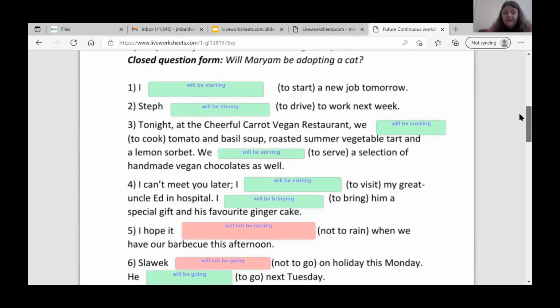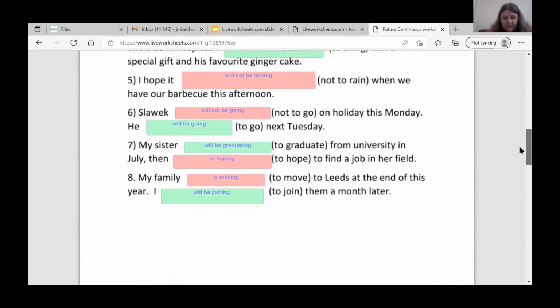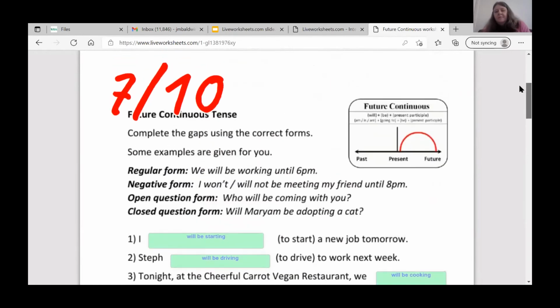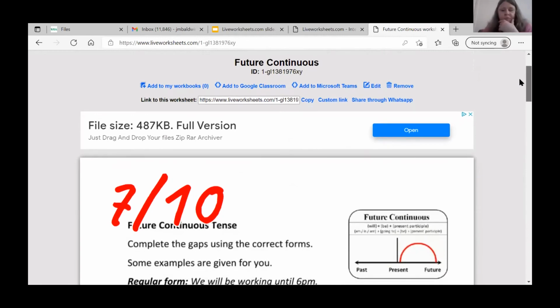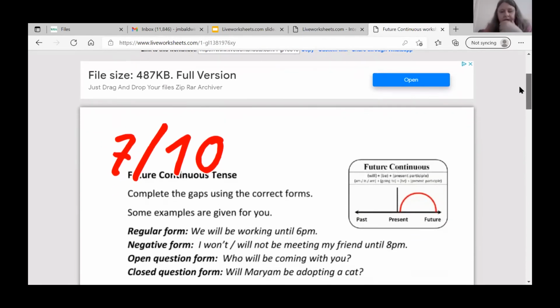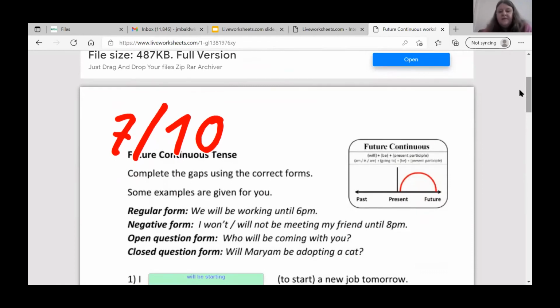As you can see, for some reason, it's not accepting this answer. So we've got 2 there that were incorrect. It should actually be like 8 out of 10, but you've got to watch for that with it. But basically, it does give you instant feedback.